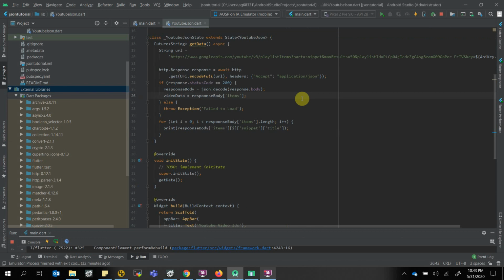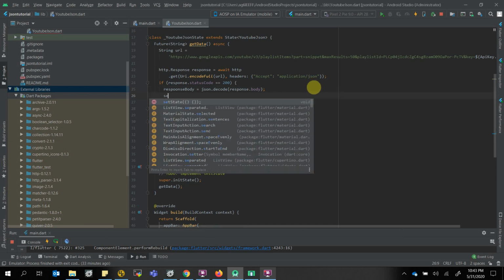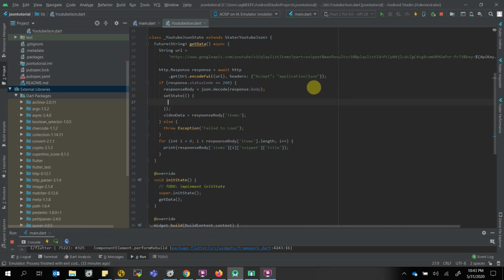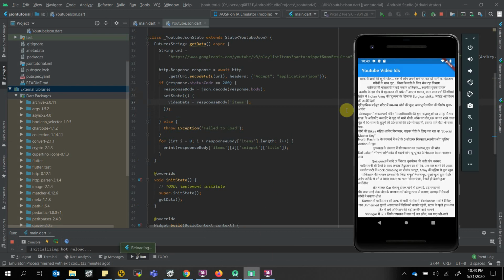So it will help us fetch the data whenever this async function, the function from where we get the data, is completed. So let me call the set state function inside this itself, whenever I'm setting video data, and then I'm gonna call this here. Okay, so I got the data.